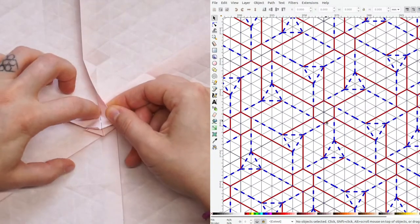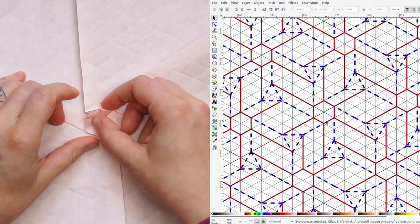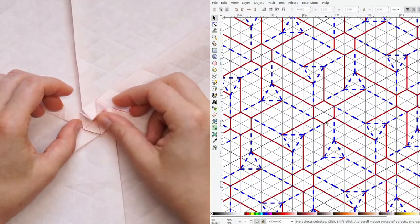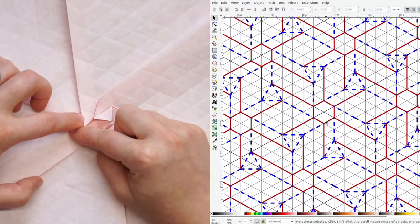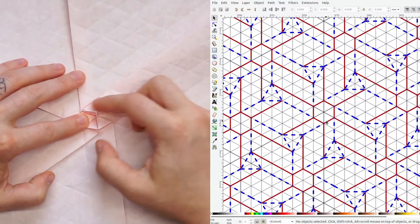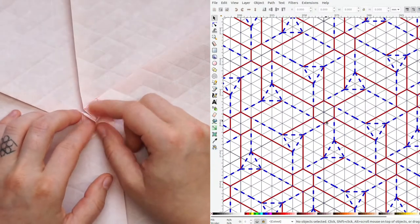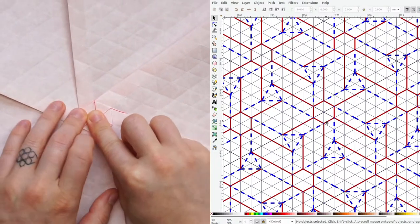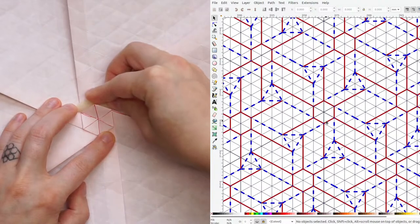Also, we tend to get scrunched up folds underneath. What we need to do is twist this so the corners come all the way around. So I picked up a corner and moved it over so the mountain fold coming out is completely straight. Then I move the next corner over and on top so its mountain fold is straight, and I keep going around, and at some point I have to let the first corner lift up a little so stuff can come out from underneath and I can get my whole hexagon twist down.